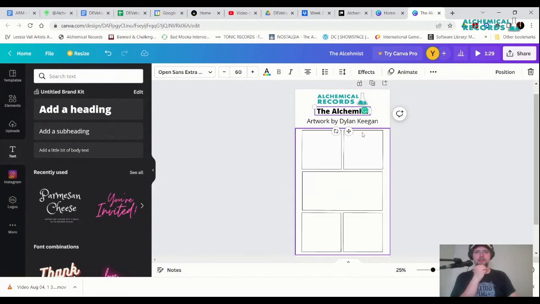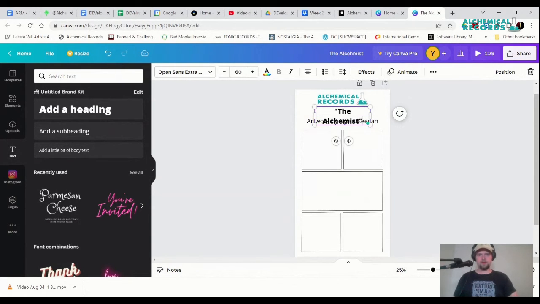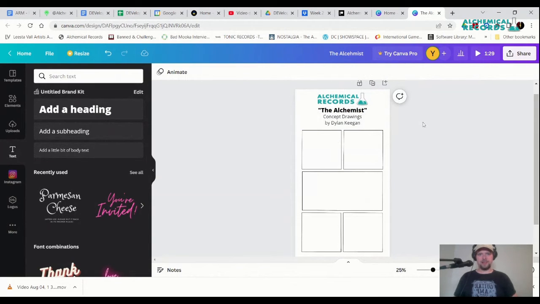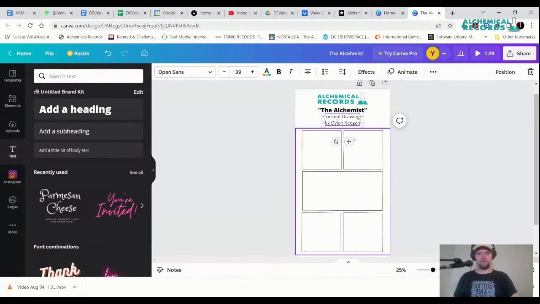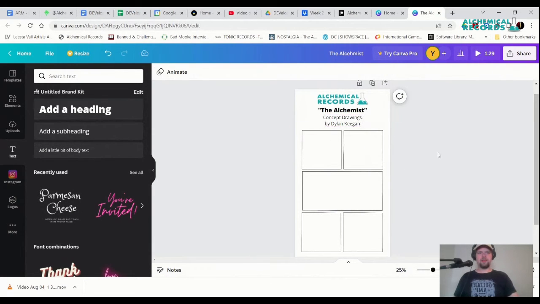And all right. For the sake of getting it done, where we are right now, it's for the sake of getting it done. So I think that looks all right.